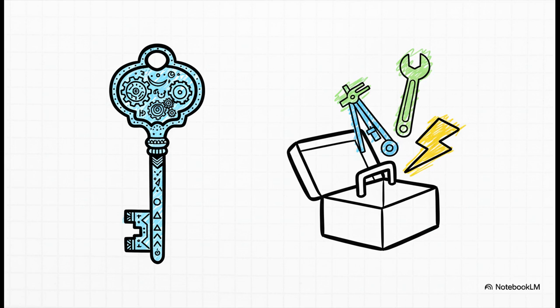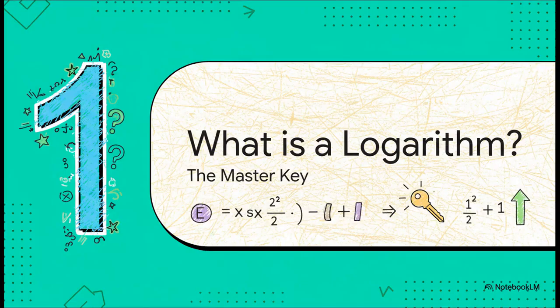Because in the next few minutes, we're going to give you the master key that unlocks this whole thing. And on top of that, a toolbox with just 3 simple rules you need to solve these equations with, yes, total confidence. Okay, so let's start with that master key. Seriously, this is the single most important idea. Once you get this, I promise everything else just clicks.